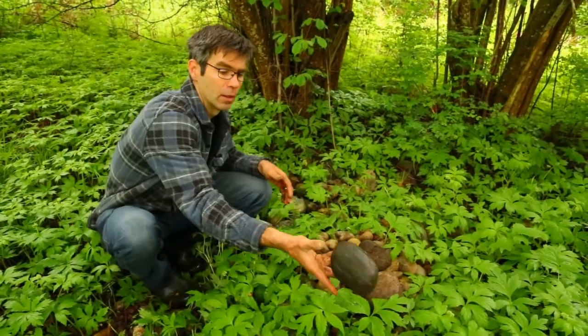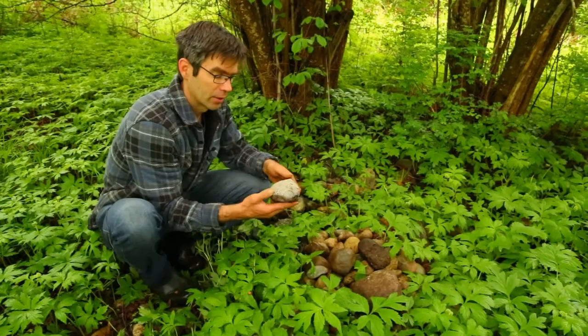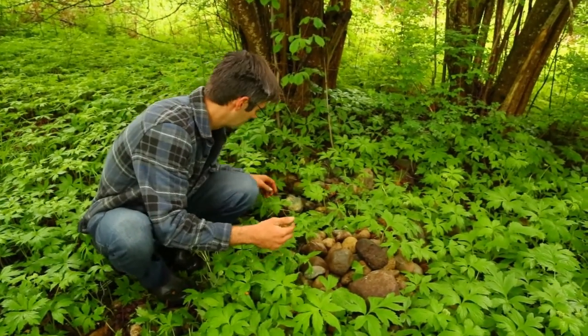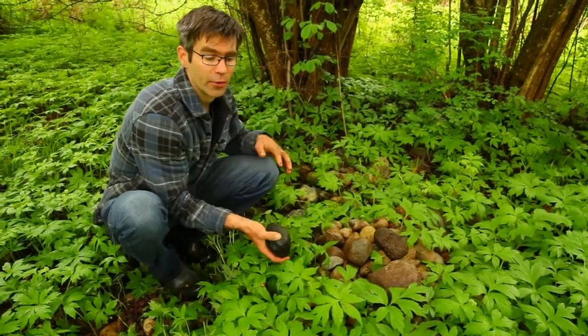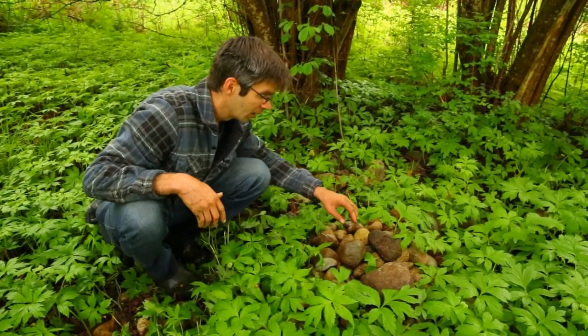A little bit big, but that'll work. There we go. Yeah, granite can be used, although I find the granite isn't super resilient.